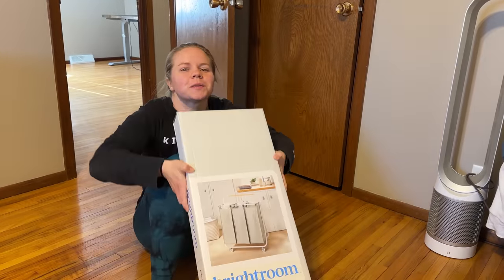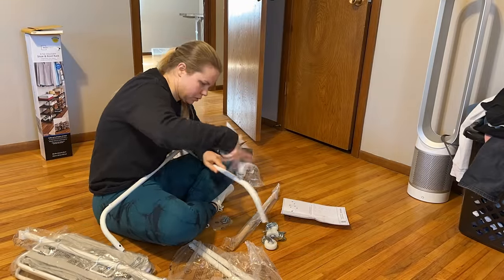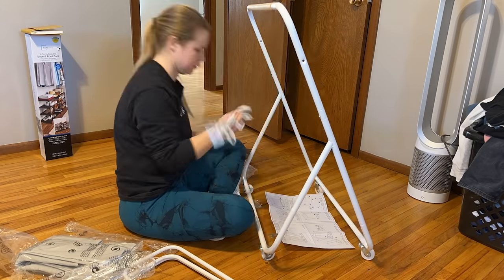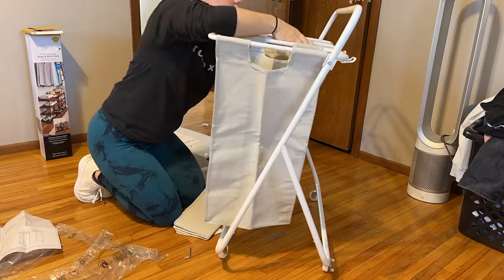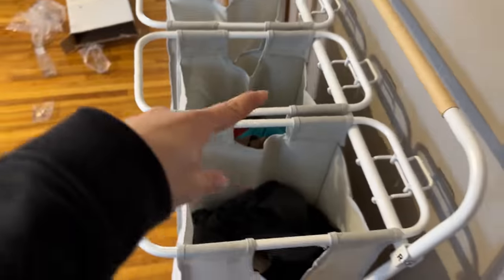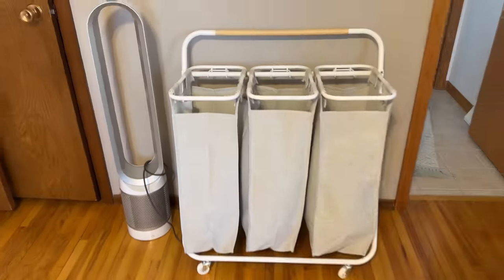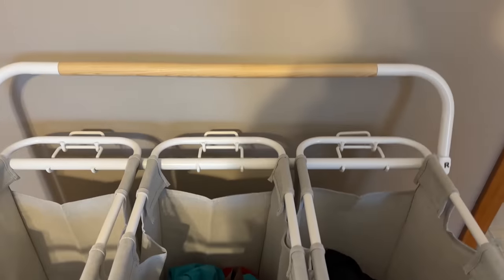I've always wanted one of these things — I figured it would just be easier to be able to grab these laundry bags and throw them downstairs. Having three different compartments, we can sort by colors, or sort by my clothes and Neiman's clothes. I also want to put hangers in one of them so I always have a stock. I put it together quickly — maybe the baskets are a little smaller than I thought, but dark clothes, colors, and whites can go in there. It was really easy to put together and I think it'll be very functional for us.